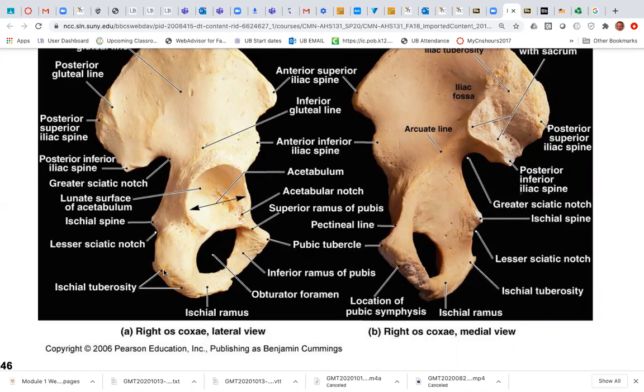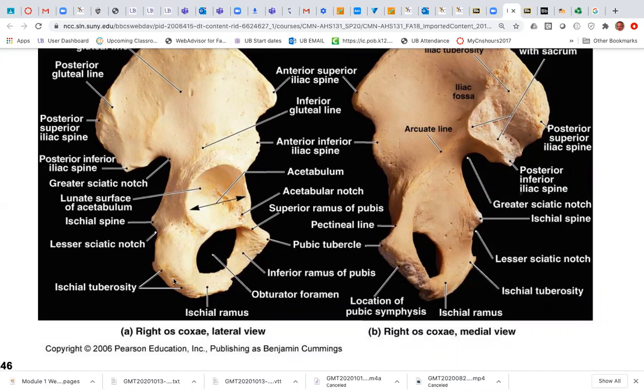Not to be confused with the ischial tuberosity, which is, if you're sitting down, the bone that all of us are sitting on. It's called the sit bone. It makes contact with the chair or the couch, whatever it is you're sitting on. It's called the ischial tuberosity. Ischial spine is much smaller. Ischial tuberosity is a broader contact right here, and it's also an important landmark in which the hamstring muscles will originate. So for exam 3, when we get into muscles and I point to a muscle that's one of the hamstrings, I may ask you in the future, where does this muscle originate?